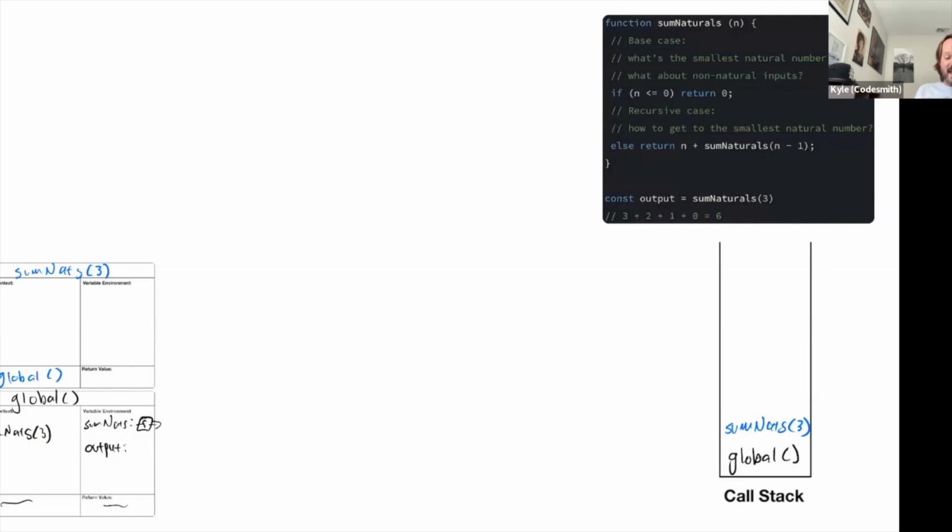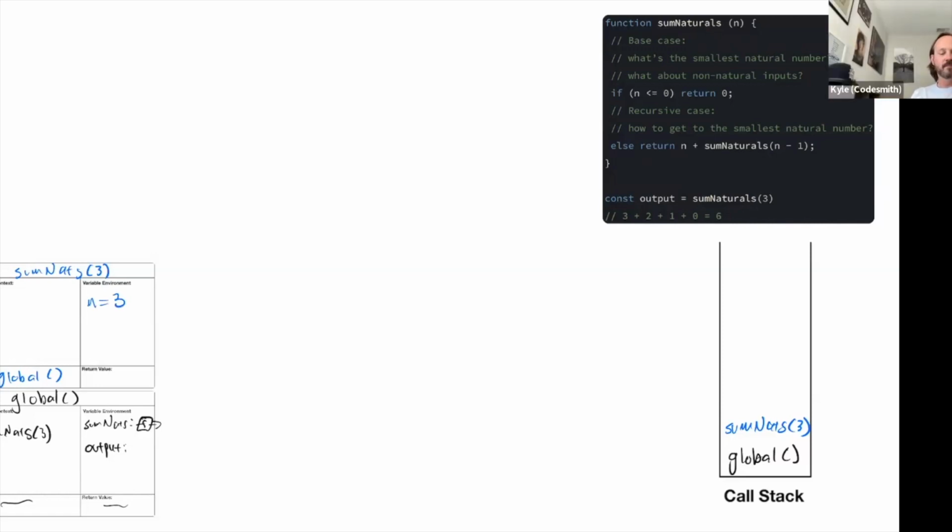So whenever I have a return value, that's where I'm going to send it to. So I'm going to keep track of that. I'm just going to write that down right there. So as I go into this execution, Lonnie, what is the first thing I do? We need to pair our parameters with our arguments. Okay, so how do I do that? In our environment, looking at sumNats, we have n, so that will be our parameter. And we know that they're passing in the number 3 as the argument.